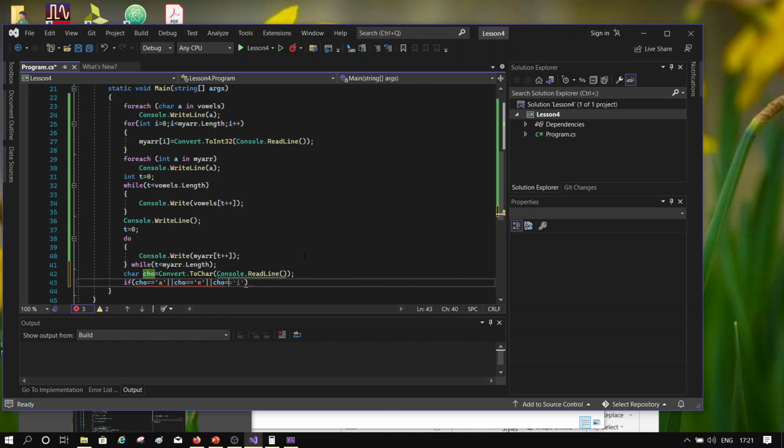Or I, then it is going to check for O, and then it is going to check for U. So the output of this will be a Boolean, which will be true if the character is one of A, E, I, O, U, which the user is going to enter, right?